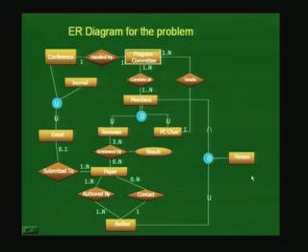That is, we store certain personal details of people in the system: their address, name, date of birth, phone numbers, and so on, and all of them have to be stored for both members and authors. And similarly, a paper can be submitted to 0 or 1 event, that is, it need not be submitted. But if I choose to submit it, I can submit it to exactly one event.